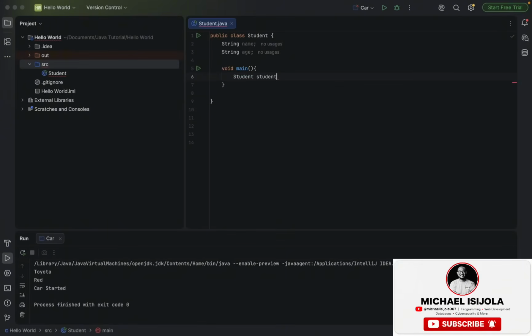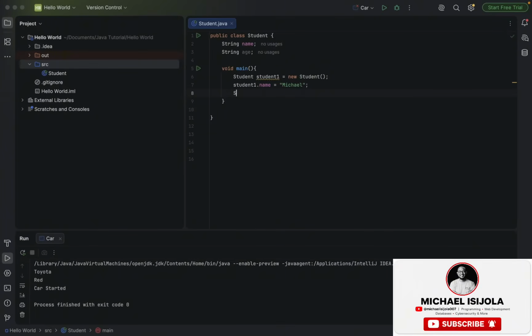We're going to call it student1, and it's going to be new student, and that will do. We say student1.name equals Michael. Just going to name it according to my whole name, right?